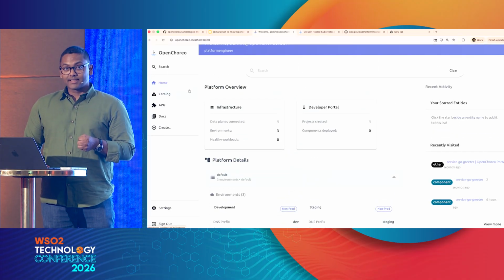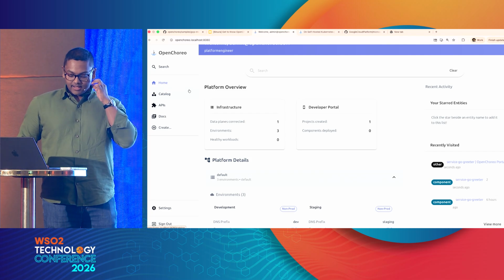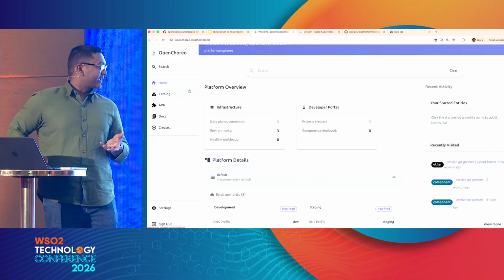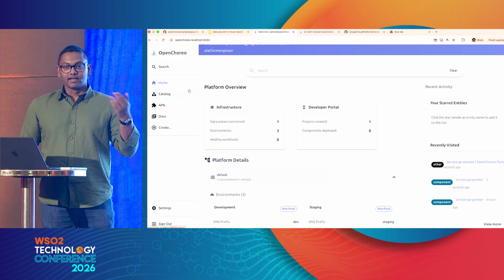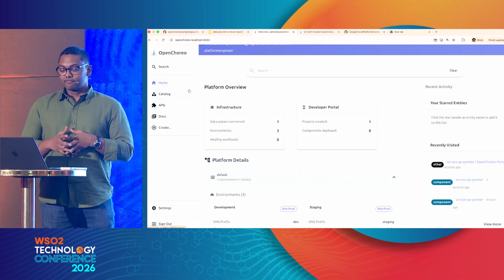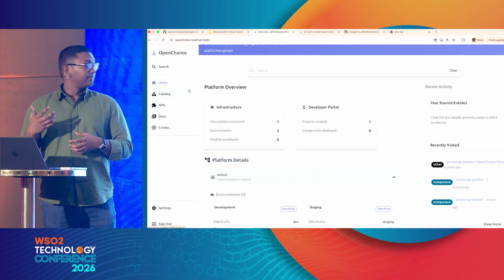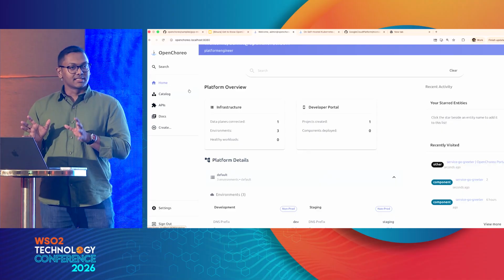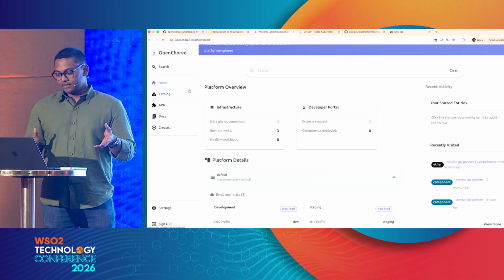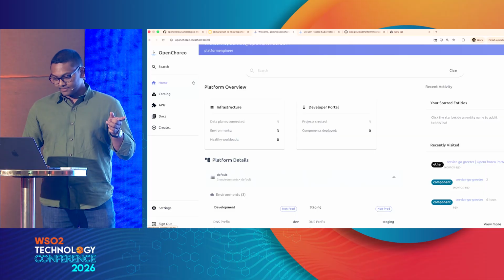If you haven't heard of Backstage, Backstage is one of the highest ranking projects in the CNCF, right after Cilium. It's quite popular, and it's a great framework to build an internal developer platform, but Backstage just gives you the portal. So with OpenChoreo, you get the whole thing, right? And we'll explore what that means in a second.